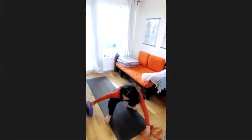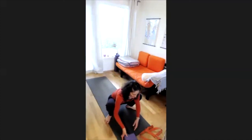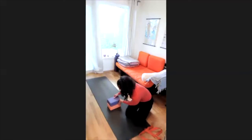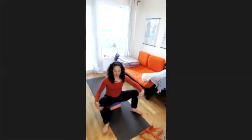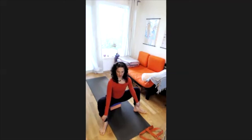So remember, there are options for the squat. If your knees are not into squatting today, you can either do a half squat here, or if you have a couple of blocks, you can stack them on top of each other and sit on the blocks and just open your knees a bit wider than the mat, toes pointing out, and hold your ankles just to keep your back straight. But if you're squatting, just keep the squat. Take deep breaths.